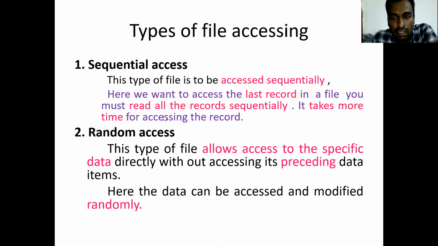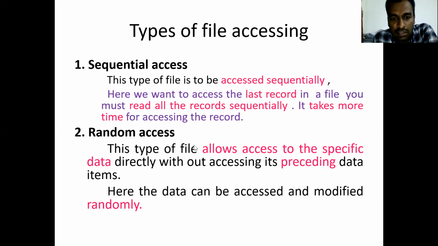With a sequential file, it takes more time to access the record, because we must read all the records sequentially. That is sequential access. If you want to read the last record, that is the last information of the file, you must go through from the start itself, so we take more time to access the record.